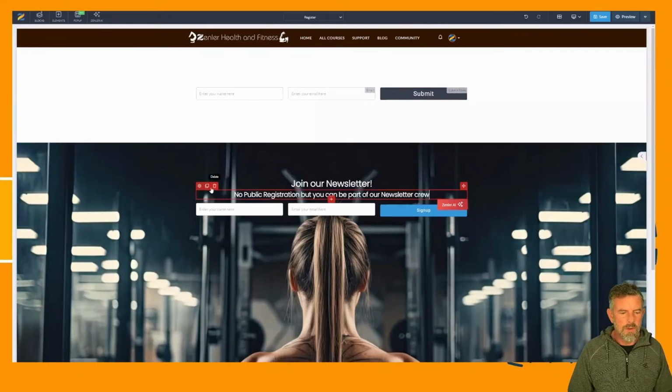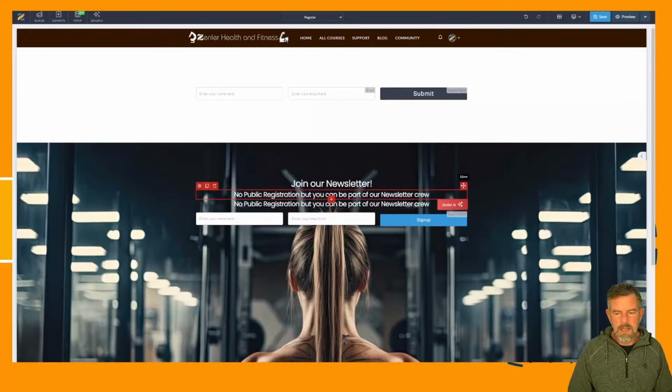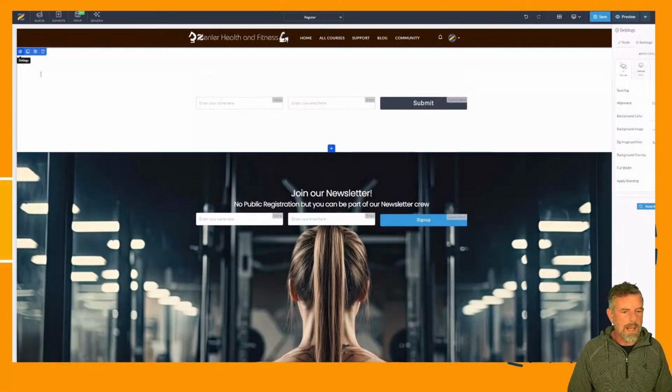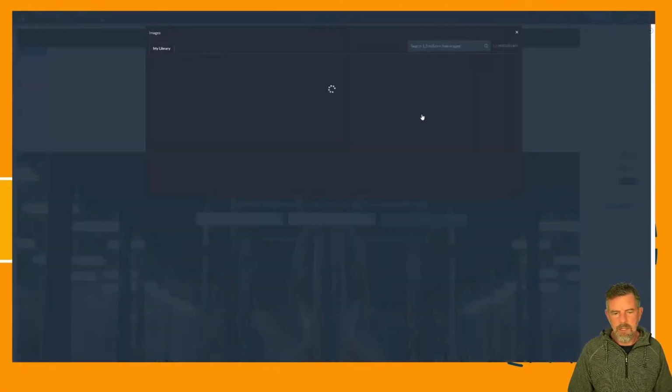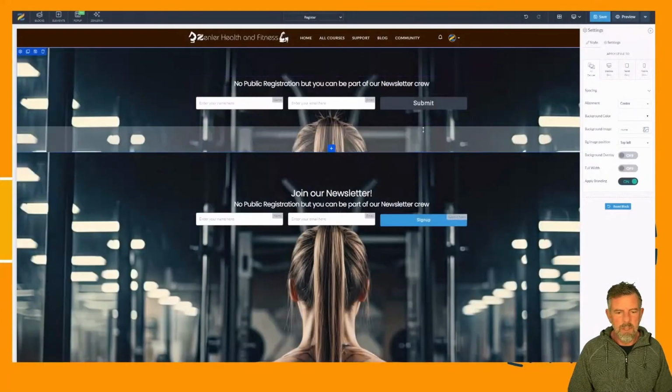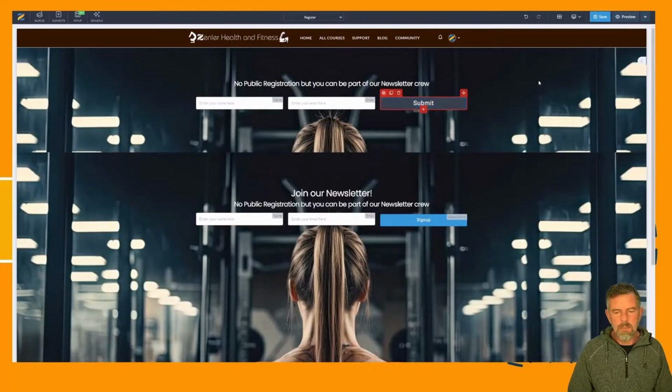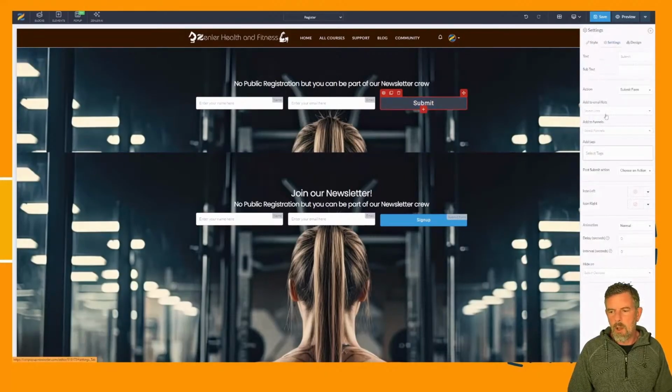Then I've just added text into that top part of the form, and I've just whacked in a background image, something like this will do, and you can see I've created that form. But the good thing about this form is now you put the button in here. I would set a thank you page up as well, so it goes to a thank you page. You go to submit form, that's absolutely fine. Post action, that's after they click the button and enter their details. You can send them to a thank you page that you can set up.